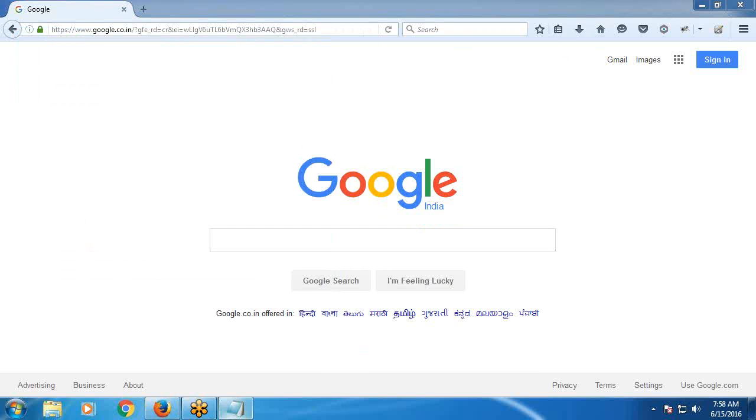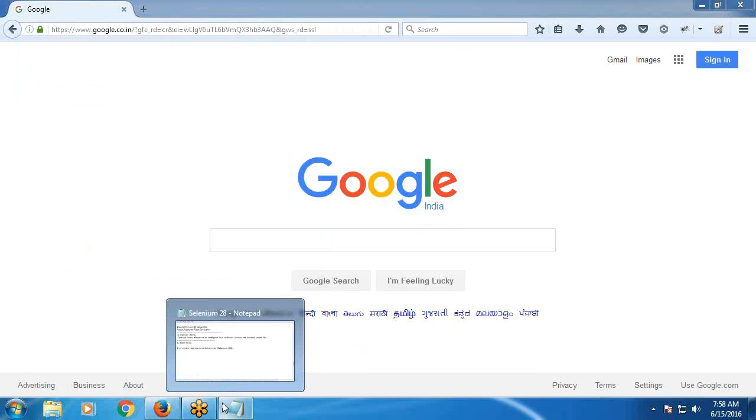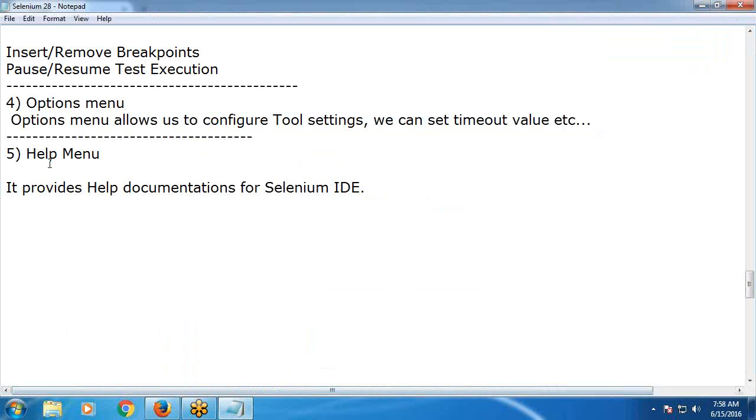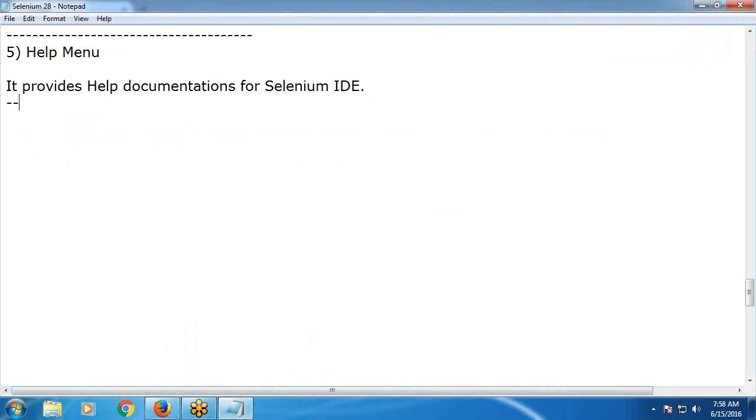Next, test case in Selenium IDE, test case format. Say test script or test case.